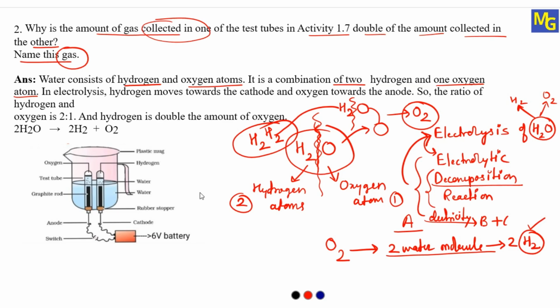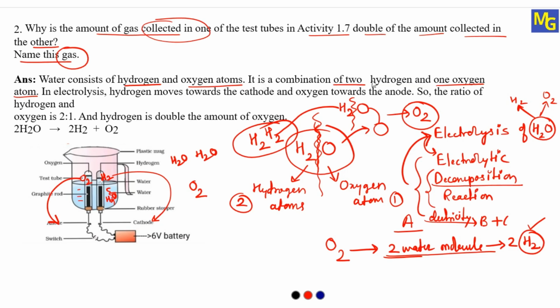So as you have seen in this diagram in the test tube, here there are the electrodes and this whole blue color is water. So once we pass the current, this water molecule gets split and oxygen will be collected here and hydrogen will be collected here. So hydrogen is collected at the cathode, oxygen is collected at the anode. As I told in the explanation, whenever the water molecule gets decomposed, compared to oxygen, hydrogen will be more. Because to form one oxygen O2, you require how many water molecules? Two water molecules. And that is the reason.